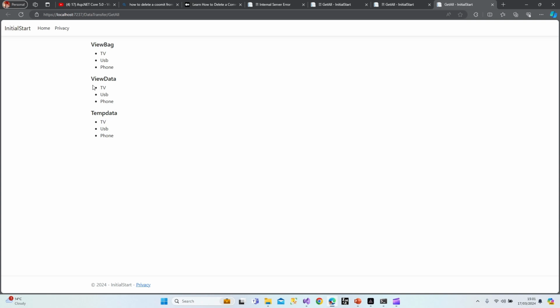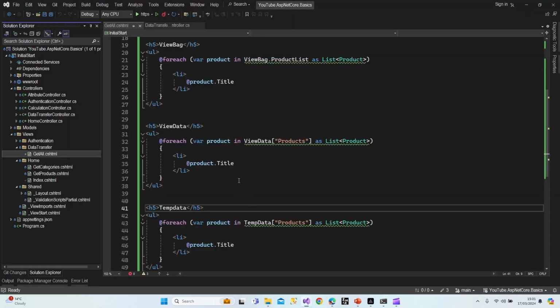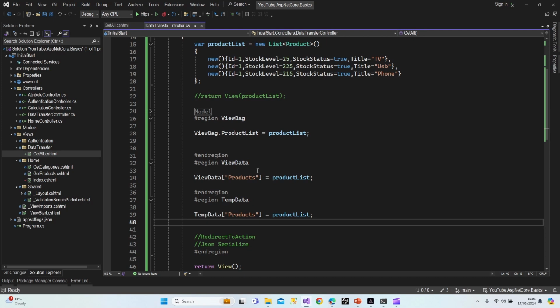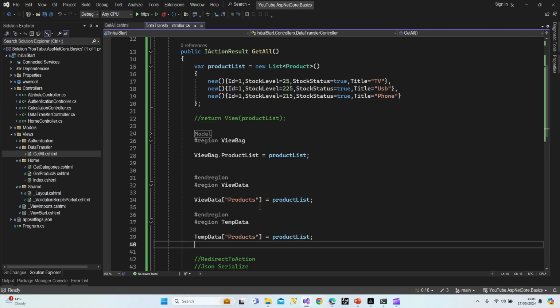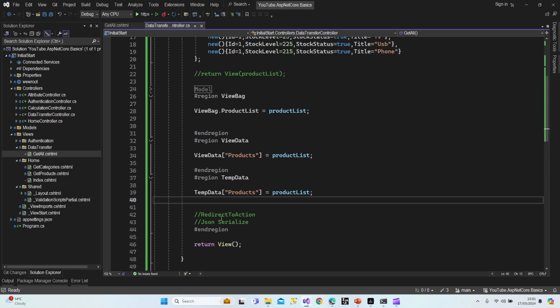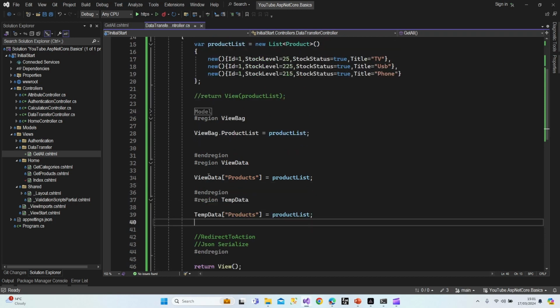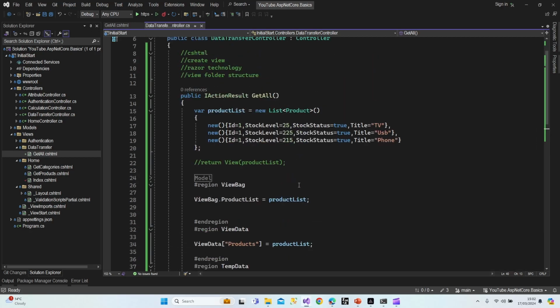So you're going to ask me why, what is the difference between ViewData and TempData? All right, let's talk about the difference between these two. All right, guys. Normally, we use all these data transfer methods in one action. What if you would like to send this data to another action? You can't use Model, ViewBag and ViewData. The only method you have to send the data to another action is TempData. Alright, let's create another action now.